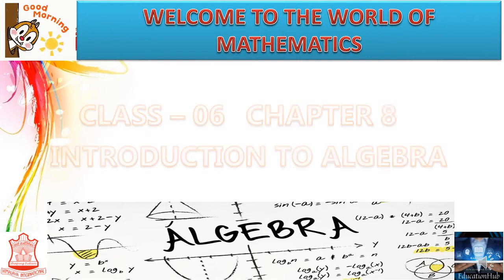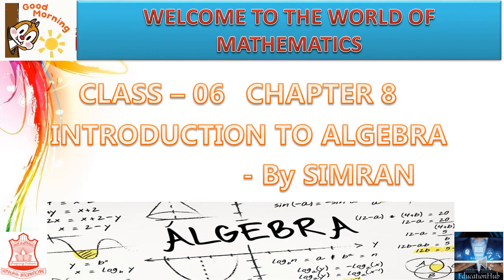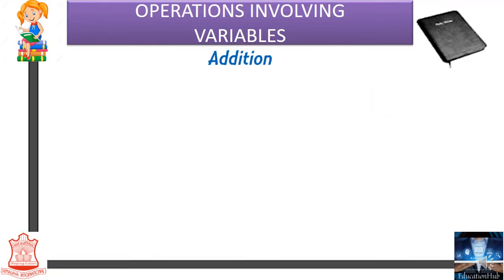So, we were discussing class 6 chapter number 8, that is Introduction to Algebra. So, let's continue with the chapter. In the last videos we have discussed the concept of variables and constants. So, today we are going to start with operations involving variables. That means variables पे हम कौन से mathematical operations use कर सकते हैं, कैसे करेंगे, let's see.